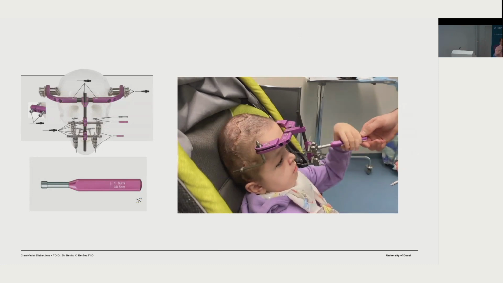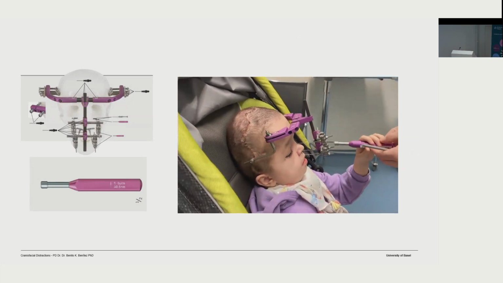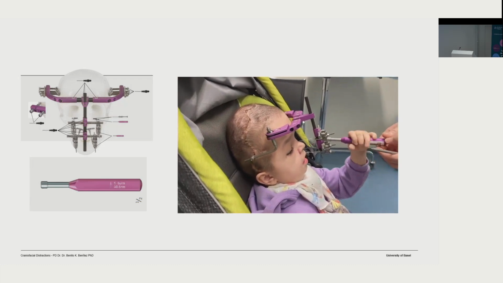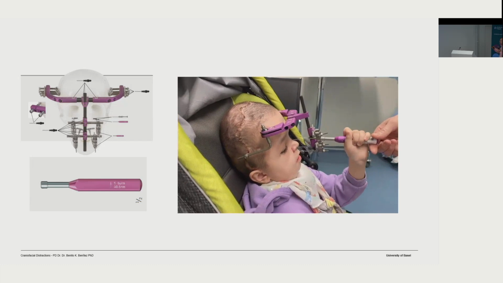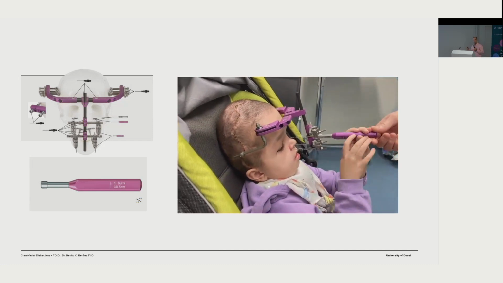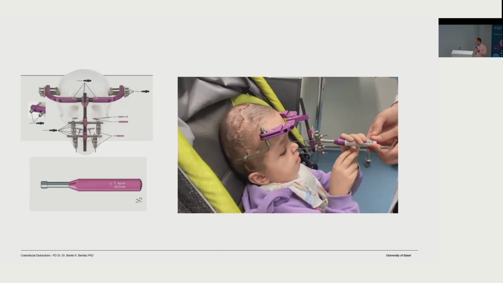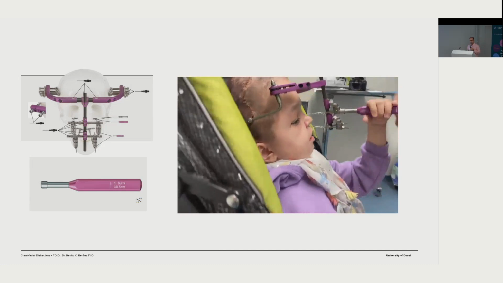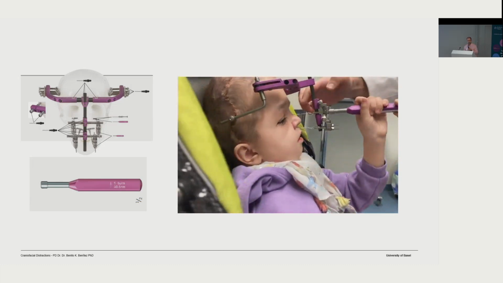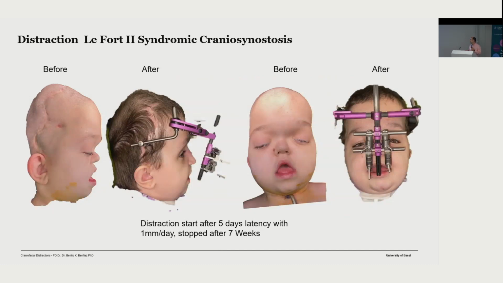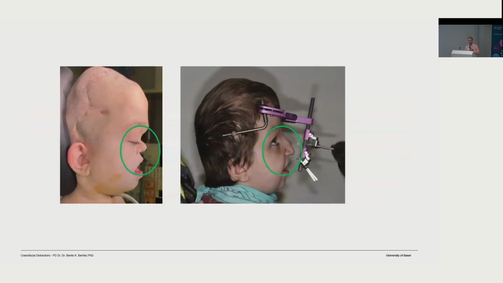Actually, the concept is still the same. You have a rhythm and a pace at which you activate, and often, for me, this was also something I needed to learn, that actually the adherence or compliance of the kids is quite good if you explain how these work. And so the idea is that they work with you doing the treatment afterwards, so parents and patient. And just an example of a Le Fort 2 level distraction before with this phase, which because of the airway issues, we did a Le Fort 2 distraction, and then you can move the facial skeleton forward.